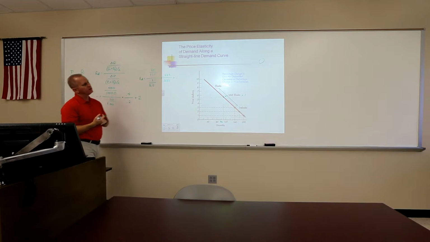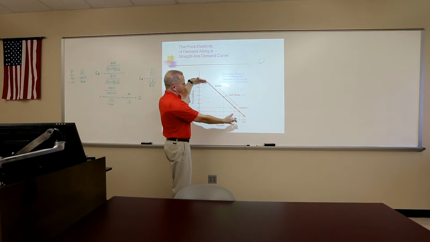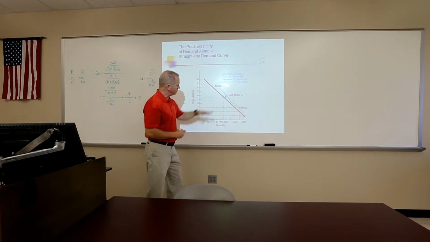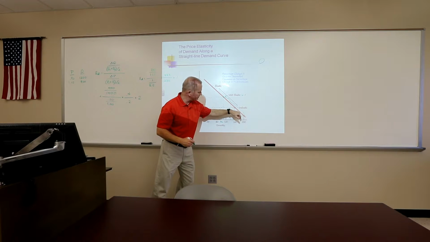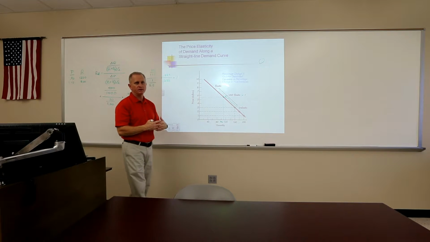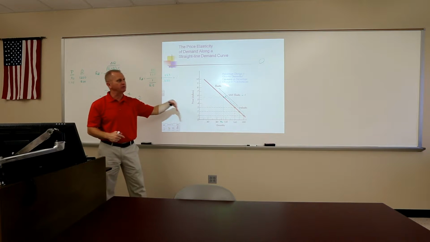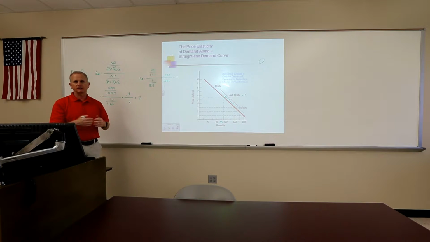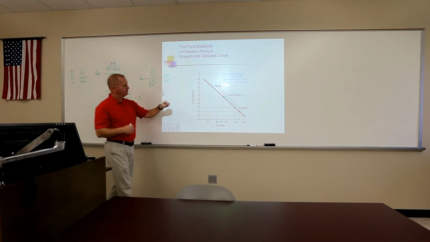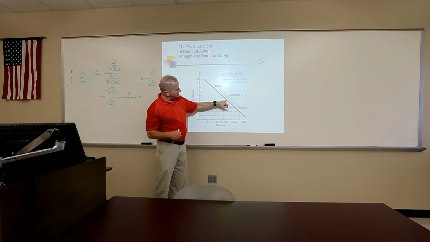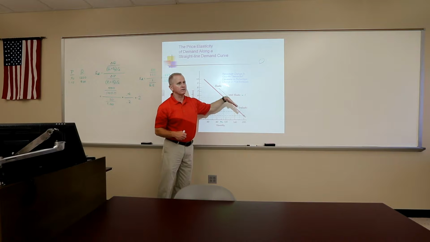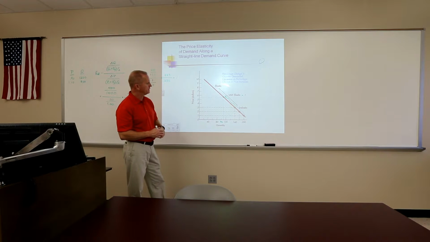And then from the rest of this particular demand curve, the range from the unit point here all the way down is all going to be inelastic, which will be less than 1. And if we wanted to try 2 points there, we would get it to be less than 1. It's going to be 0.8, 0.9, 0.7, something like that. It's going to get smaller as it gets further away. It may start out around 0.9 in here, and 0.8, 0.7, 0.6, 0.5. It's going to get smaller and smaller the further you get away from it.